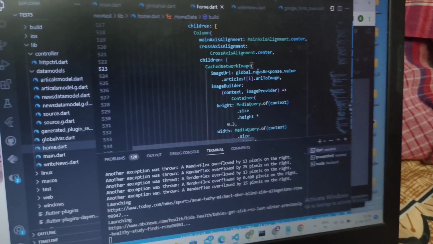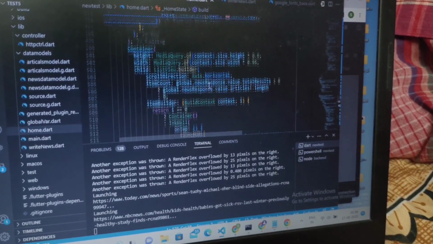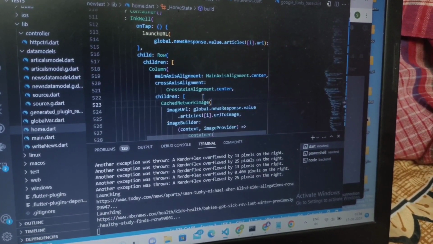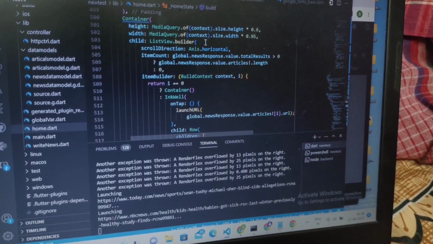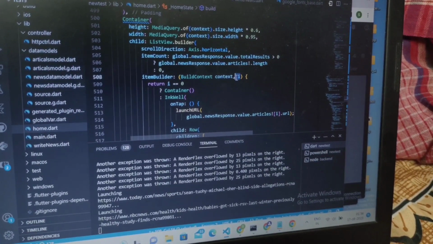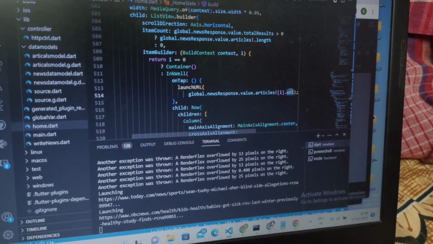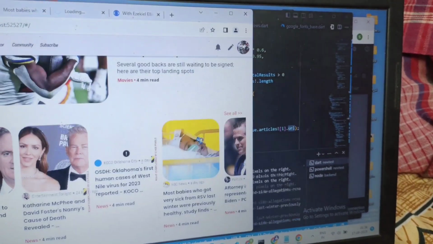If I check the code, on this list view builder, I have all these things. I have used the launch URL, and I use this URL for every article. Yes, I have done it right, but I don't know why it's not working.